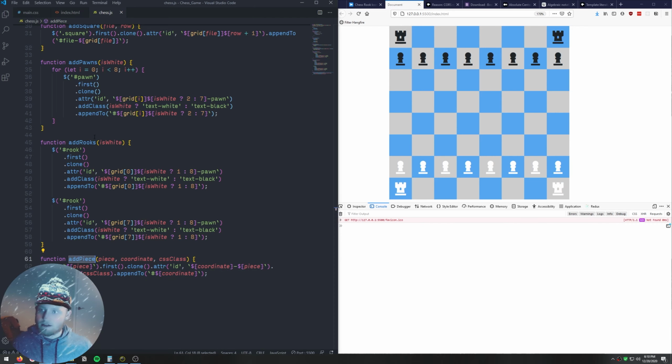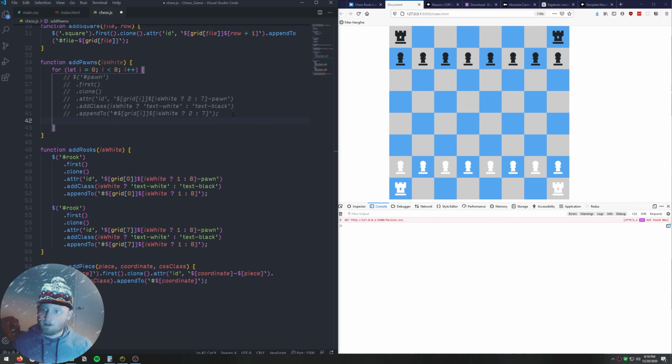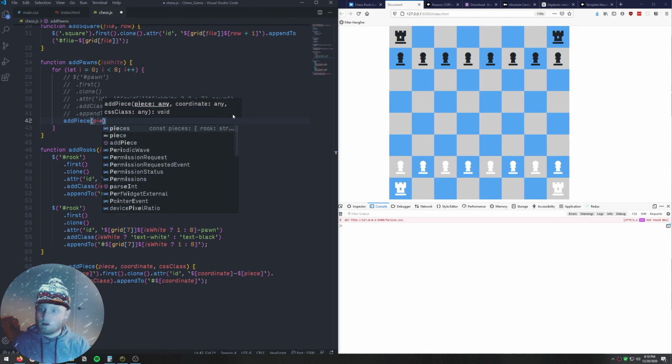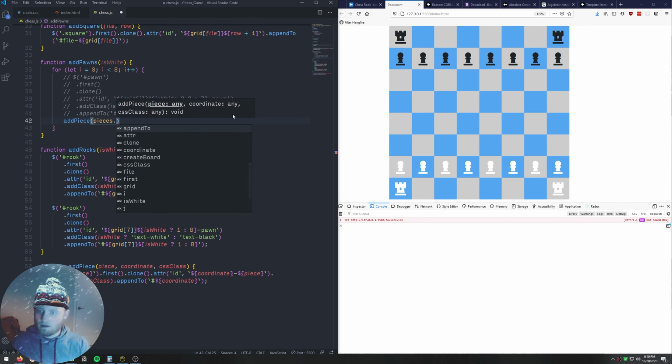And now, instead of add pawns, let's call this new function add piece. We know we're going to be calling add piece 8 times for white, 8 times for black. Add piece, what are we adding? Pieces dot pawn.